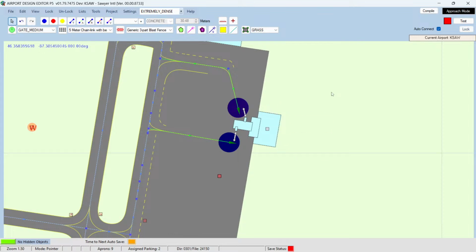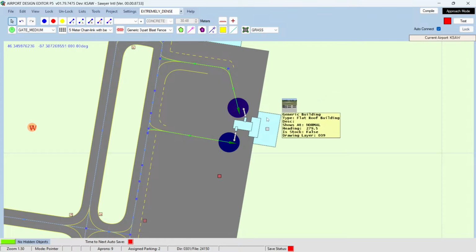So these all use generic objects that are already found in your scenery files within FSX and Prepar3D and Flight Simulator 2004. So Airport Design Editor has them integrated in here so you can visually see the buildings as you're designing them.